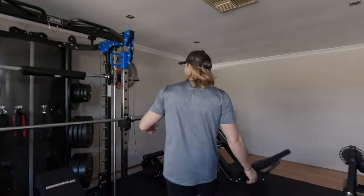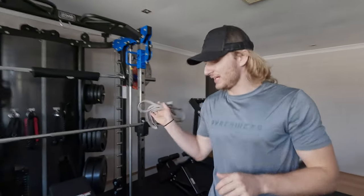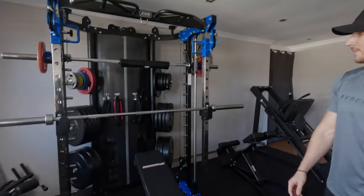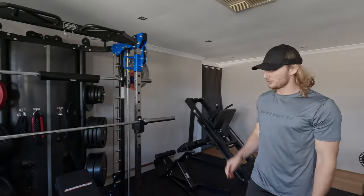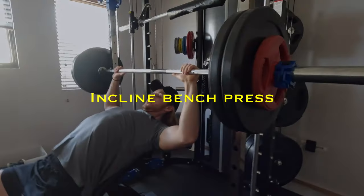All right, let's do this. So, we're gonna start off today with incline barbells. And normally I start with flat, but as the start of this new year, I'll go on incline so I can hopefully see some progression and obviously hopefully build up a bit more of my upper chest.